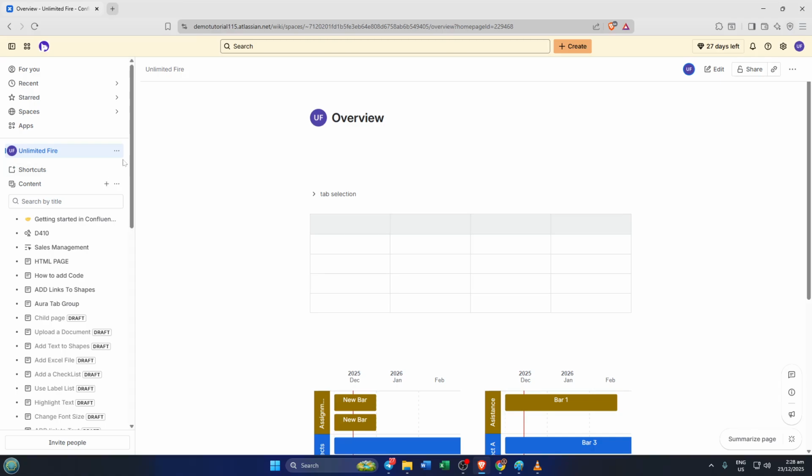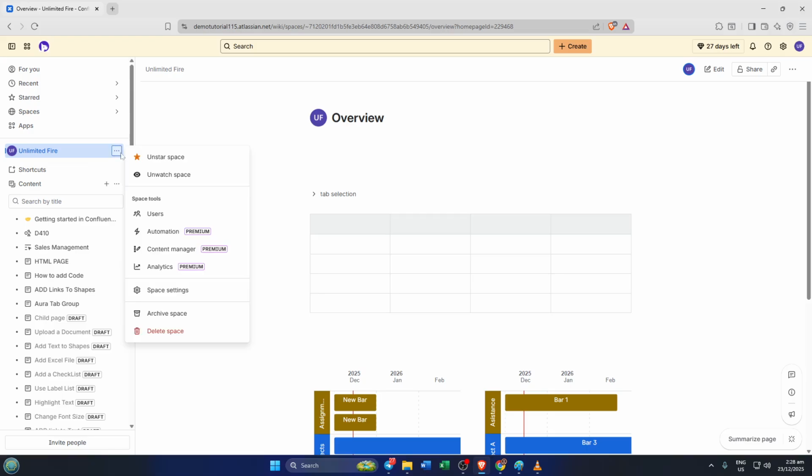First up, let's talk about setting up custom templates. For this part, you'll need Confluence admin rights, so if that's not you, it's worth coordinating with your admin now. The reason only admins can set up these templates is because they become available to everyone in your space, ensuring consistency and central management. Here's how it works.